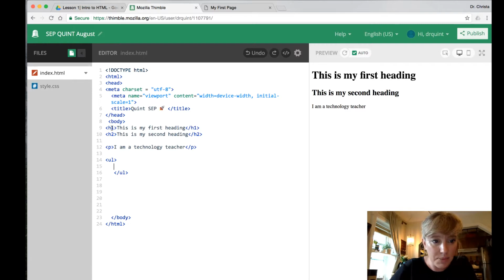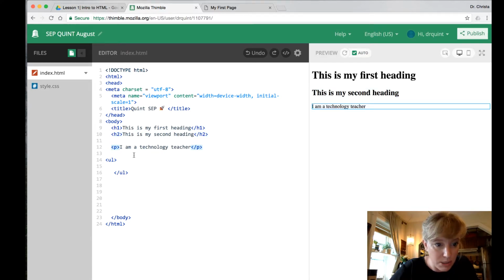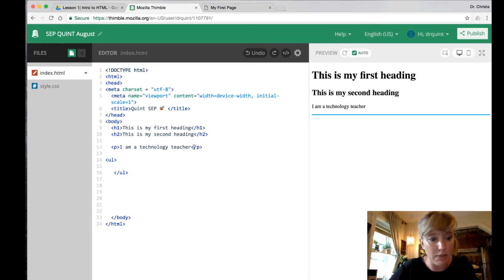Technically, since the body should be tabbed in one, a lot of programmers use tabbing to show containment. So these are contained within the body, so they're tabbed at level 1. The paragraph should be tabbed at level 1 as well, like one tab in. If I wanted to put an unordered list within my paragraph, then I would have them tabbed at level 2. But right now they're tabbed at level 1. Each list item can be tabbed at level 2.